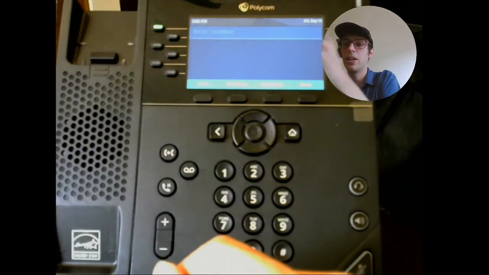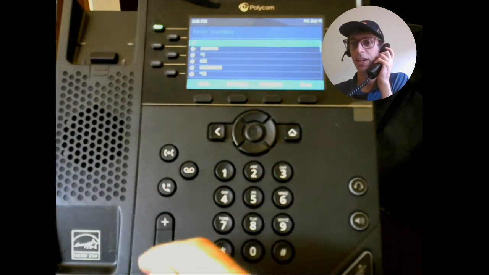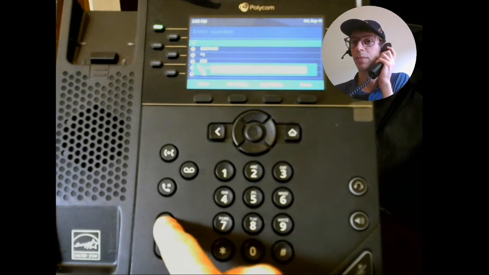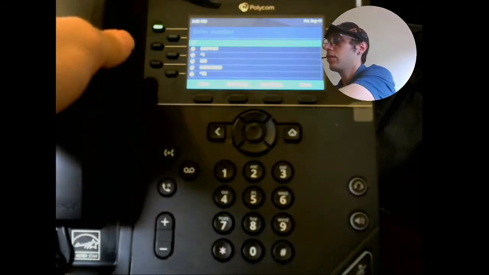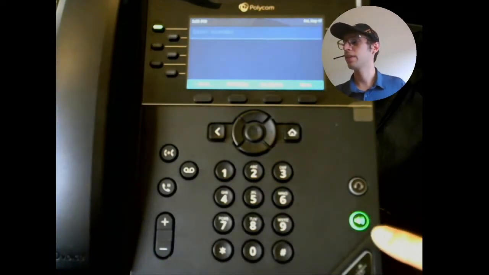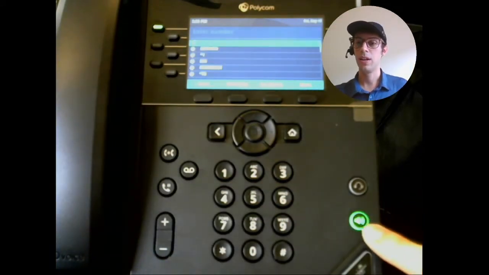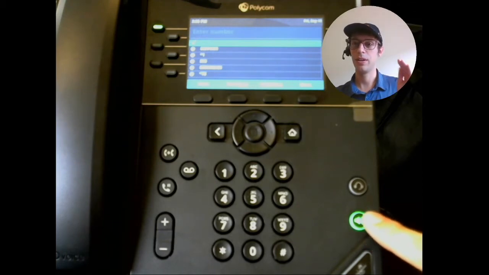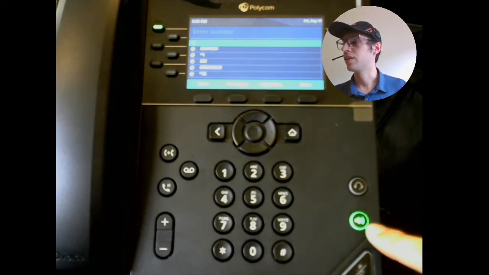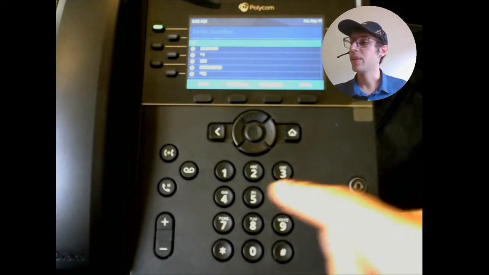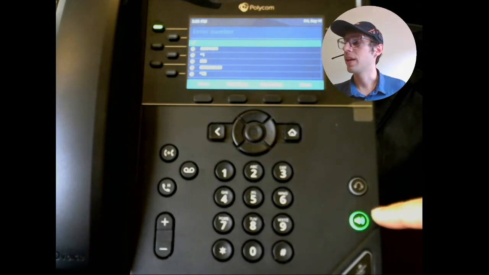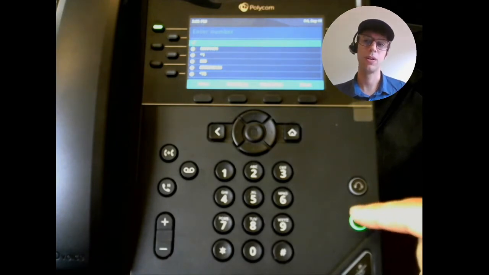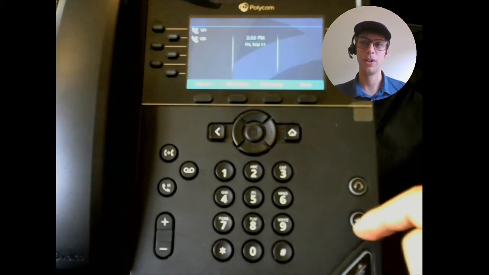Next up, we're going to check how to change the call volume. While you're in a call, talking to someone, we'll use the plus button to make them louder and the minus button to make them quieter. Alternatively, if you are on speakerphone, here's the speakerphone button down here. It looks like a little speaker with little audio signals coming out of it. You just click that. We're on speakerphone now. And to change the volume, we'll again use the plus and minus buttons. So it depends on what part of the phone you're using which volume you're adjusting.